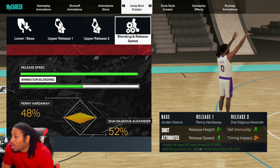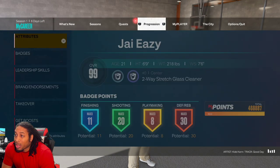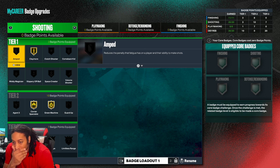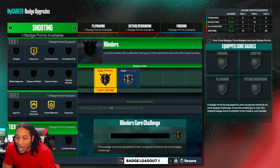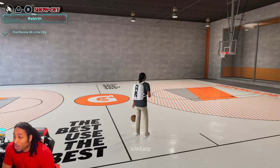Basically anybody can use this — I don't know who can't. Now, I've got no clue what impact timing means, which is why I'm asking y'all to forget everything you know about jump shots. Let me show y'all my badges. These are my shooting badges — I show them every single time because every video is somebody's first video. Catch and shoot on gold, corner specialist on gold, green machine on gold, claymore on gold. You can mix it up — maybe guard up or dead-eye — but I mainly just need to be able to shoot the ball.